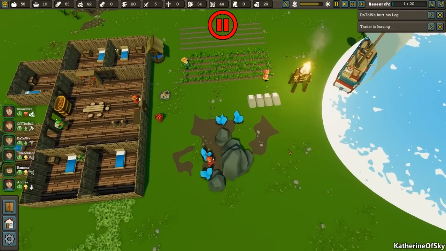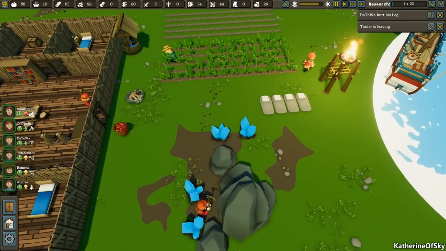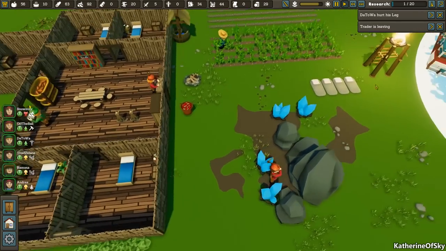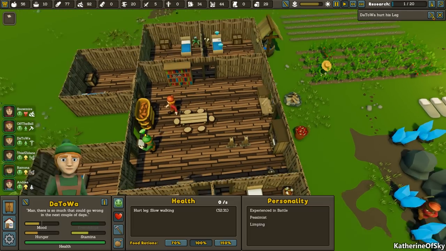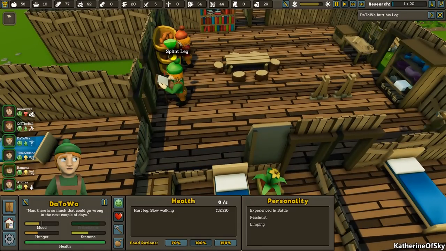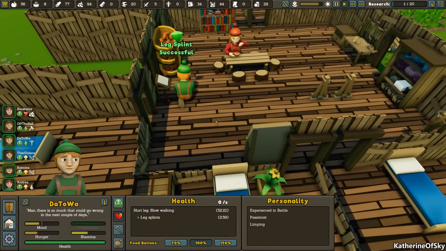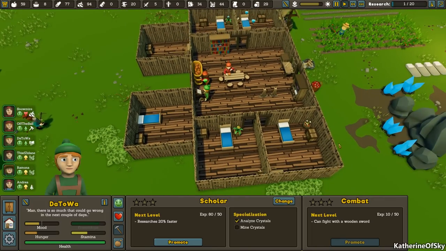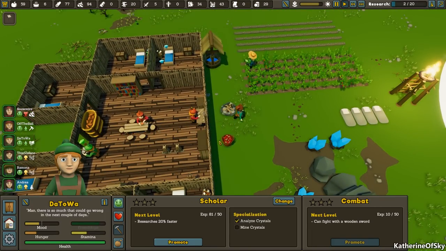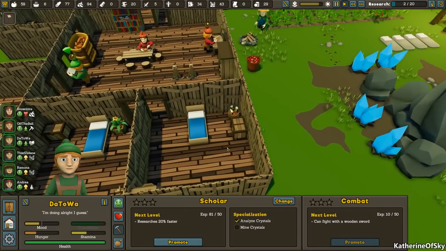Hey, we have watering cans for you. Darn it. I had this thought that he could stay a while, because it seemed like the other trader was here for ages. Oh no. That's terrible. All right, splint your leg, please, guy. Hurry. Try to do it. Oh, good. Okay, that's good. Become a scholar. And I don't want you to mine crystals because we have mountains of them already. That's annoying, sad, or irritating thing. Stop. No.